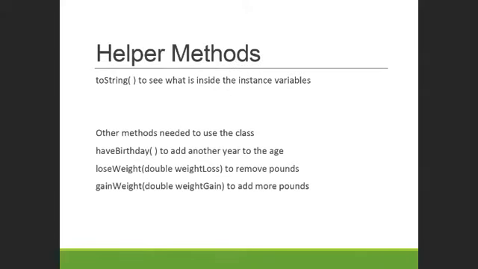Some of the common helper methods that we'll use, we will put a toString in every class that we create. A toString is just going to report back what's set in each of those instance variables. So it just gives us a way to quickly see what's set. And that way, if we see something with a gaping hole, like maybe feline is gone, that will give us a hint that we forgot to set something or we're not getting it set correctly. Now, depending on what other methods you need to use your class, you can create as many helper methods as you need. So maybe this have birthday one will add another year to the age, lose weight, gain weight. Maybe that's helpful. So I must add a weight one in there. Forgot about it. But there are other helper methods that you can use too to work with those instance variables.